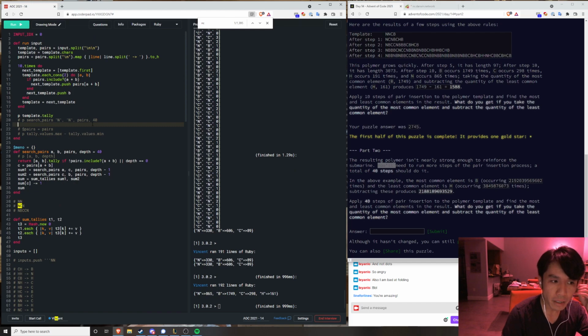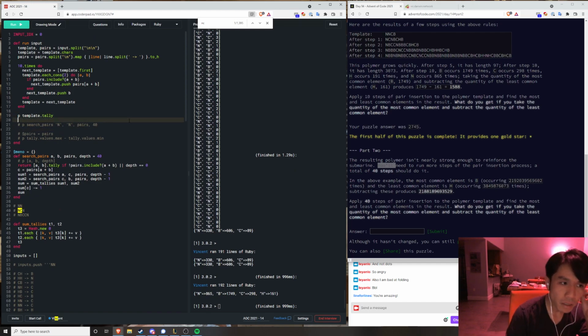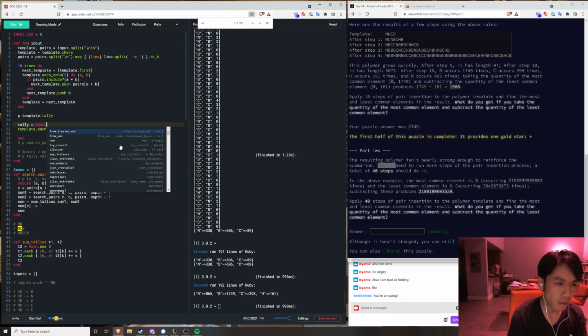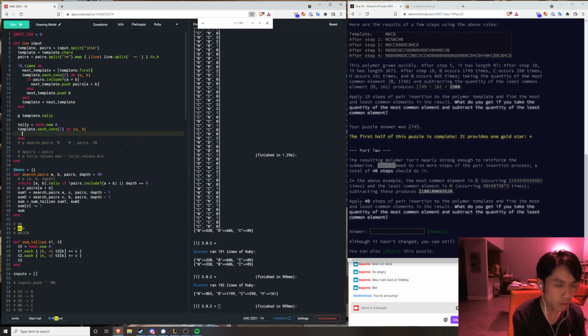Okay, now we need to hit that. Search pairs, A, B, pairs, and then the depth here is 10 for now.